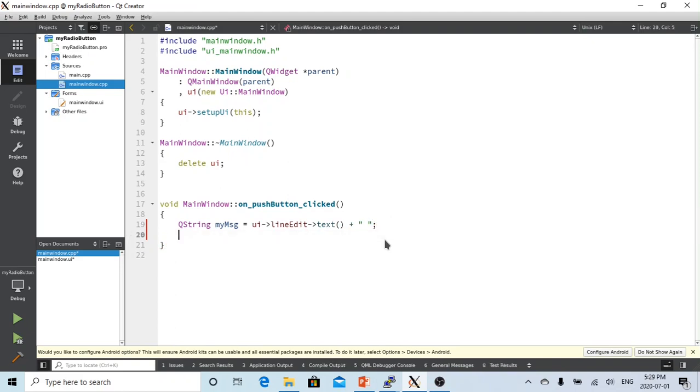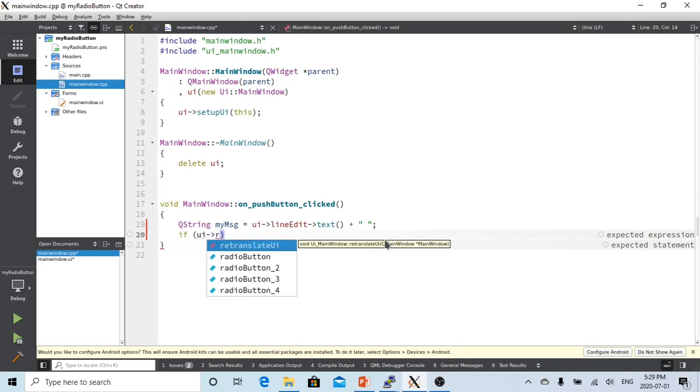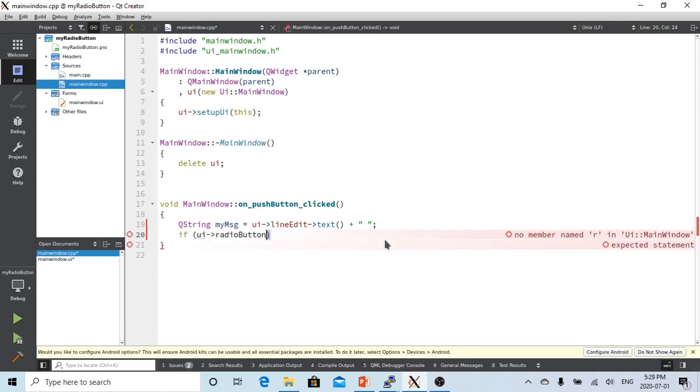After we get the name, we want to know which membership type is selected. So we check if ui radio button is checked.